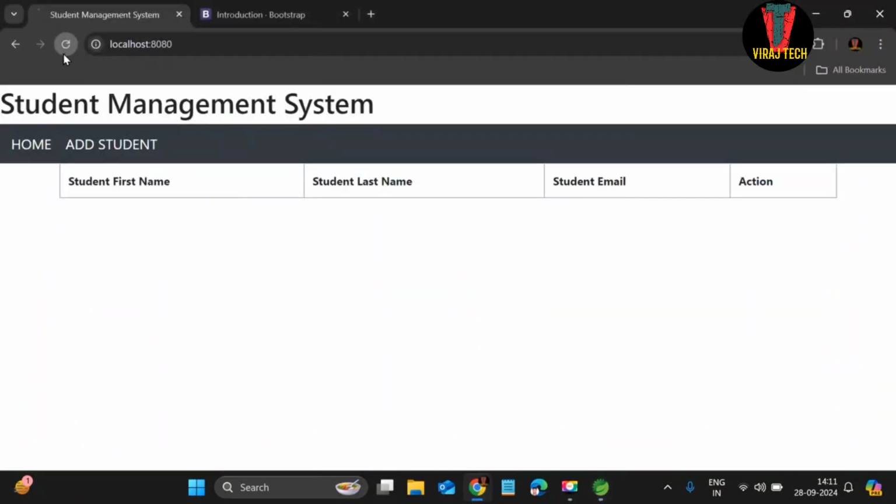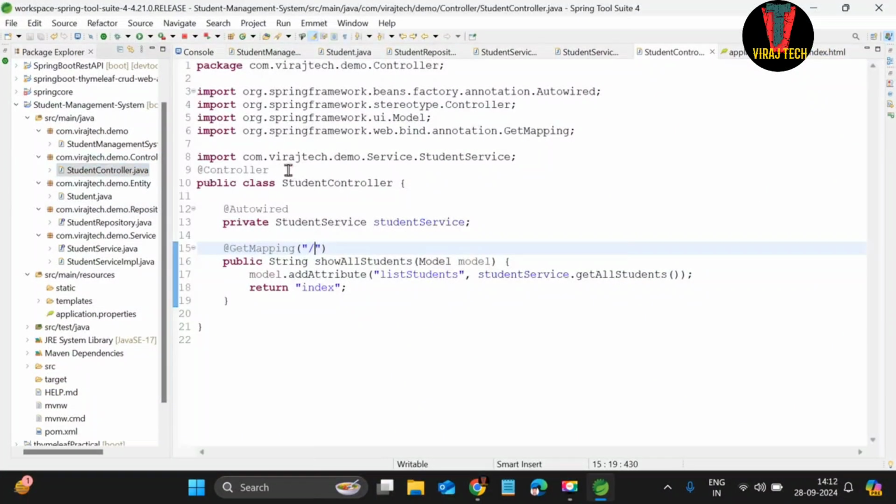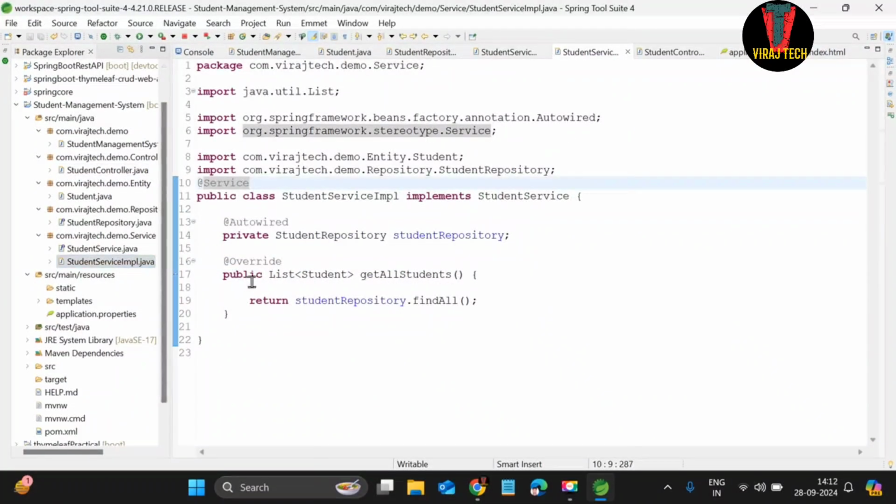Again in browser refresh this student management localhost. Still we are not getting. Controller and service.